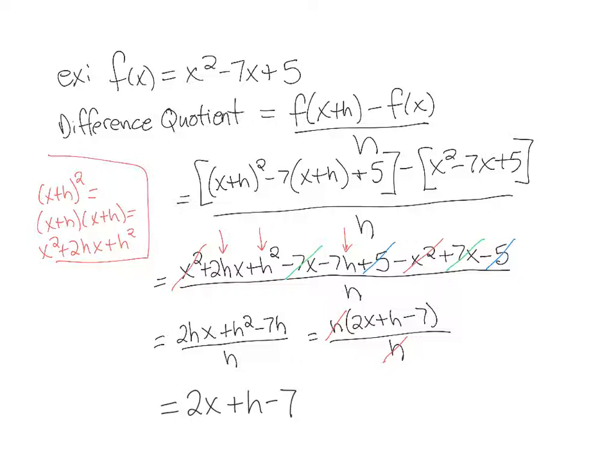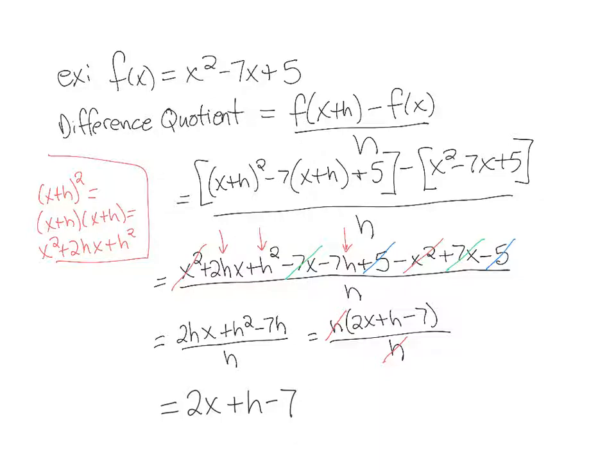Now we have minus 7 times the blob. I'm going to distribute the minus along with the 7. So I get negative 7x, negative 7h right here. Then I have the plus 5. But then this minus gets distributed to each of these pieces, and I end up with minus x squared plus 7x minus 5.